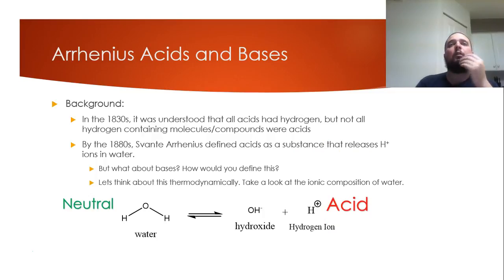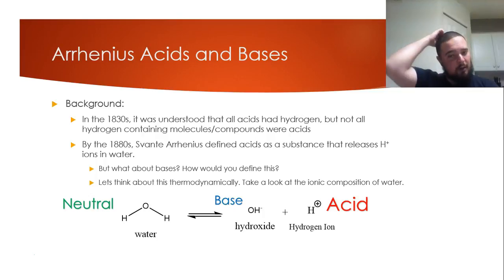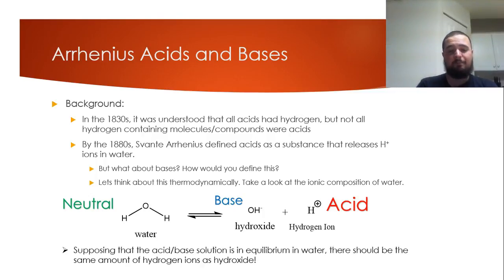Now, the most common thing about acid and base reactions is that to get a neutral compound, you typically have to add an acid and a base together. So if water is neutral, and we know hydrogen ion is an acid, that means it leaves hydroxide to be the base. And this is where the Arrhenius definition kind of comes into play. This Arrhenius reaction incorporates that hydroxide ions, or substances that emit hydroxide ions, are bases. So keep that in mind, make a note of that.